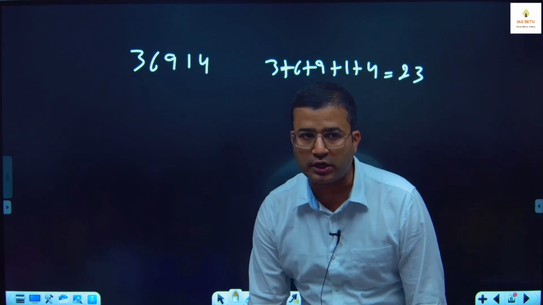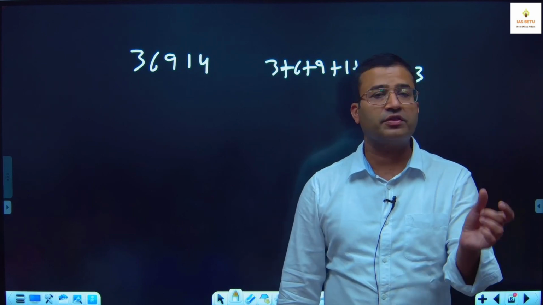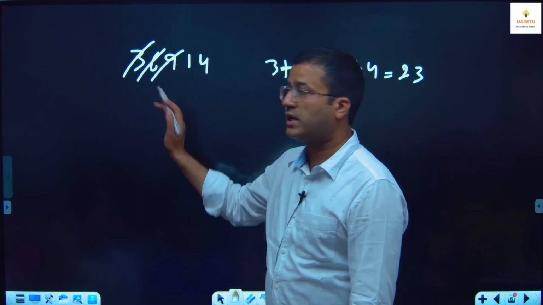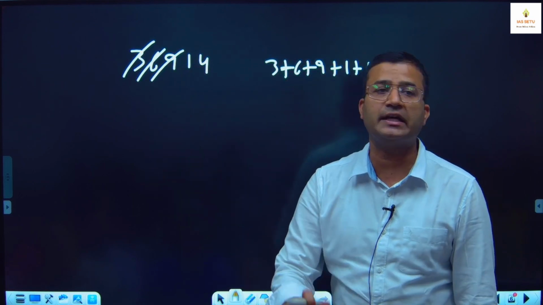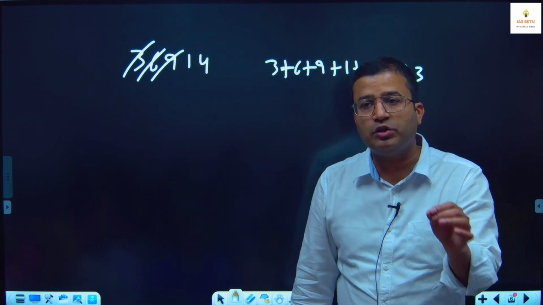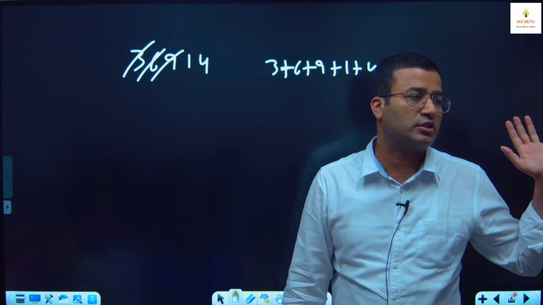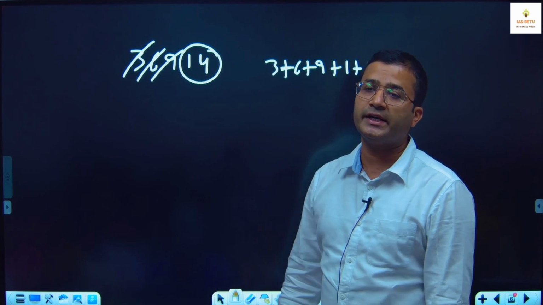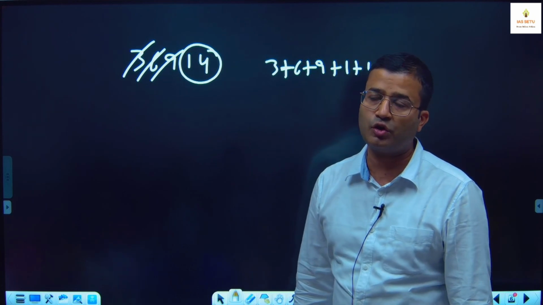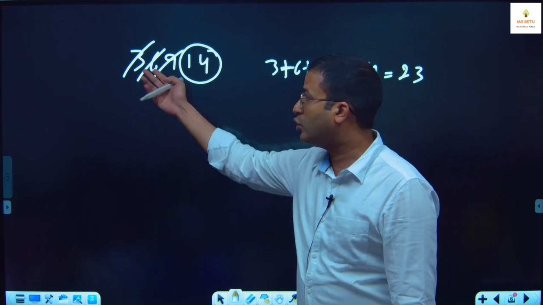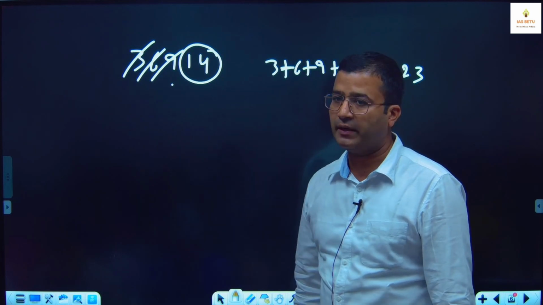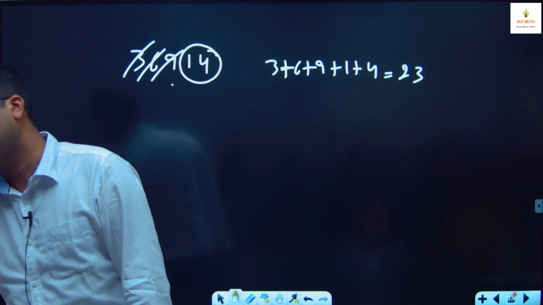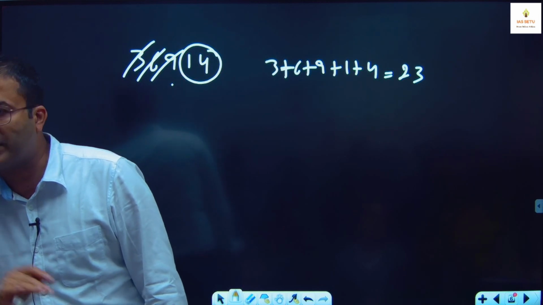But there is a shortcut. In our number, there are 3 or multiples of 3. Ignore. 3, 6, 9. हटा दो. Don't carry out the addition. जहां पे 3 और 3 का multiple दिखे, you just remove that or ignore. Only this 1 and 4 will decide if it is divisible by 3, yes or no, otherwise the remainder. इनकी कोई औकात नहीं, क्योंकि ये already 3 के multiple है. If in your number you have 3 or a multiple of 3, you ignore, so that you can save your time.